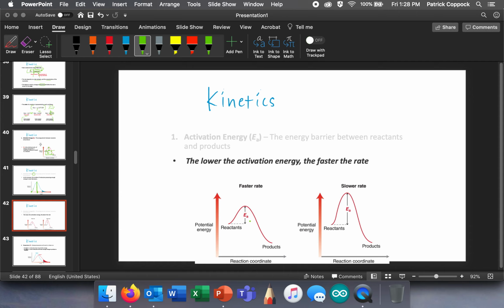So, if this is delta G, and this has to do with equilibria, the height here is activation energy, and this has to do with rate and the kinetics. These two are not the same thing. This is a good example where these two have exactly the same delta G. Can you see that? These two graphs are put next to each other. They have exactly the same delta G, but this has a higher hill to get over. The activation energy is higher, and so therefore it's going to be slower. Yes, it's that simple.